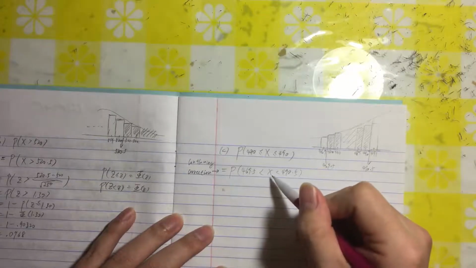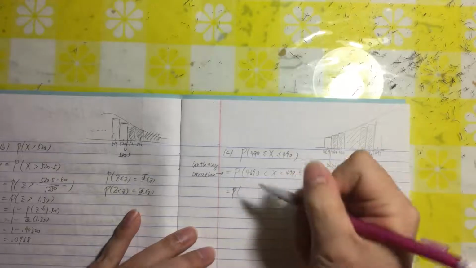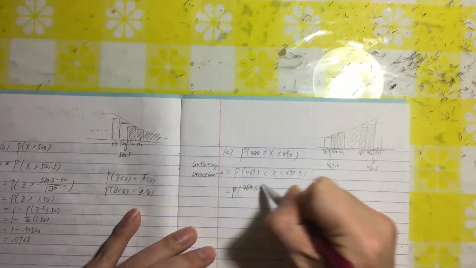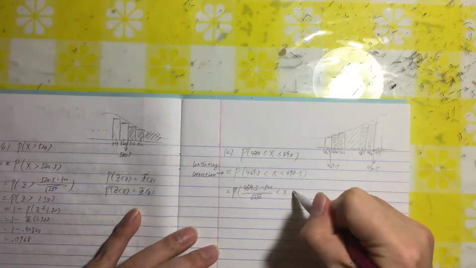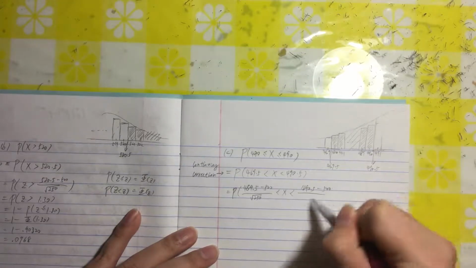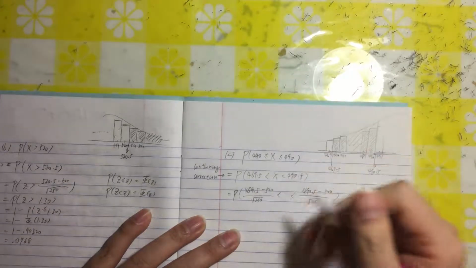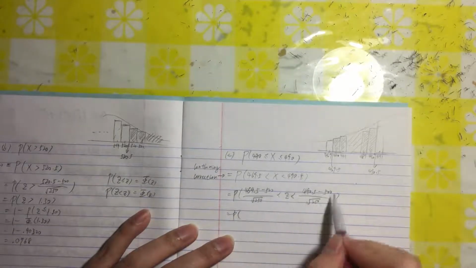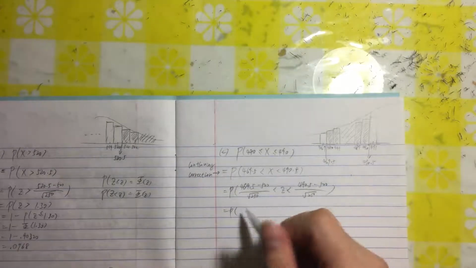Next, we need to convert X to Z, the standard normal distribution. The formula for conversion is Z equals S minus mu over sigma. Mu is 500. Sigma is radical 250. After conversion, it's Z, and we have the standard normal distribution here. Next, find the probability. Use a calculator and round each number to 2 decimal places. Here I get negative 1.93.